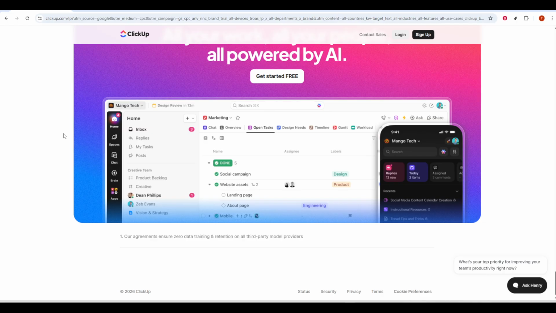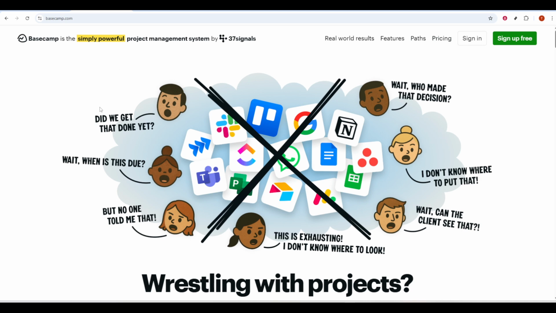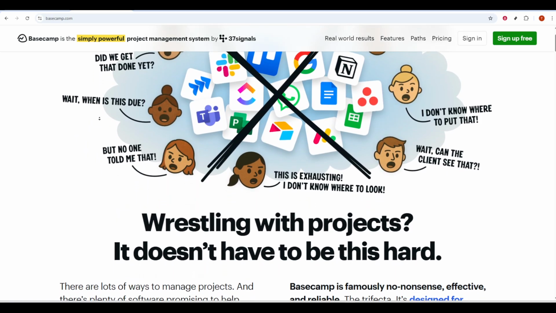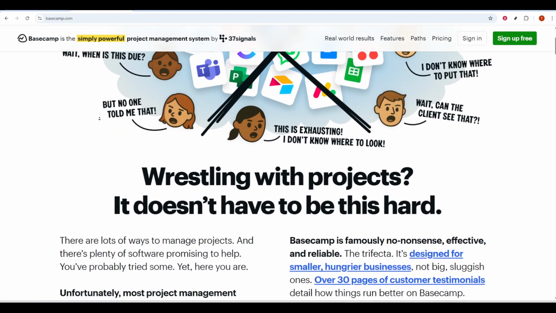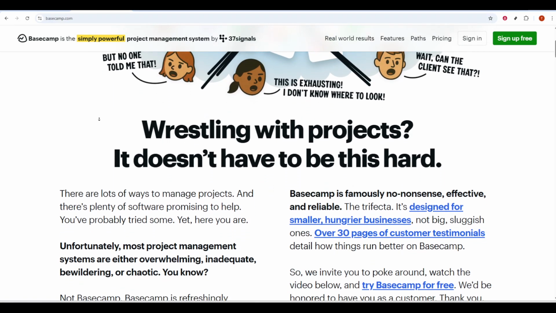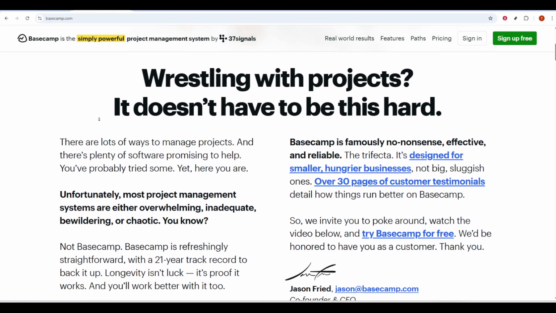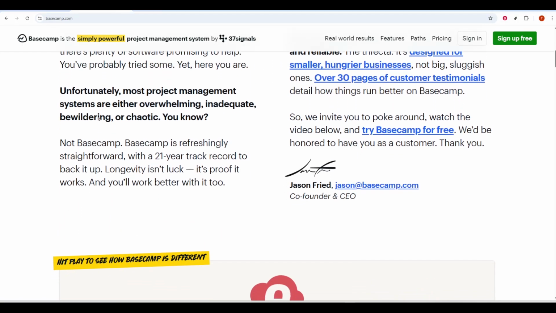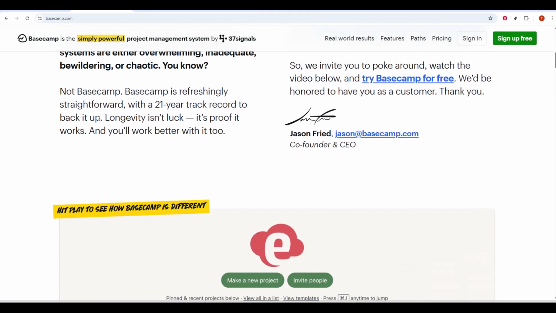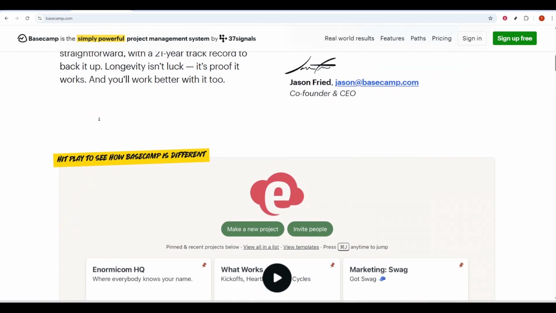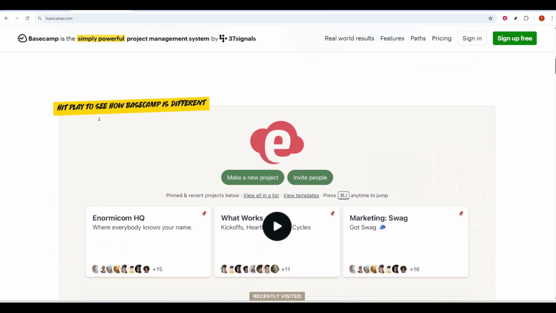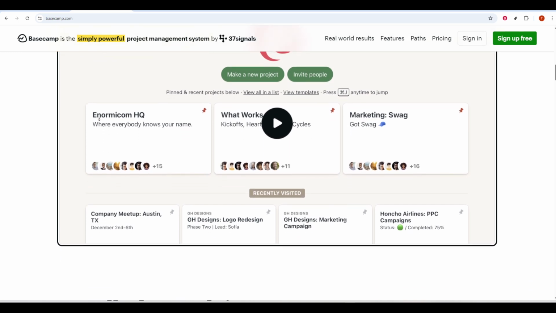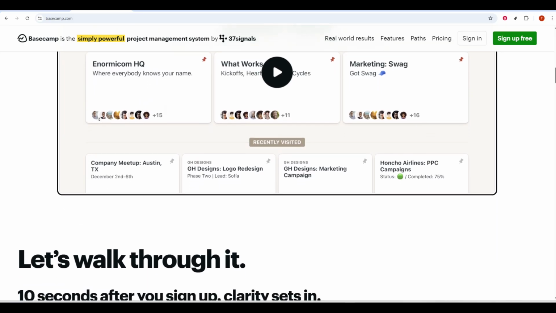Now let's look at Basecamp. This platform is intentionally straightforward. It's a project management system designed to make work less difficult by giving you a clean place for tasks, discussions, and files, without the overwhelm that can come with highly configurable apps. After sign-up, you land on a personalized home screen that highlights your assignments and events so you can see what matters right away. Each project functions as a tidy hub with to-dos, message boards, docs, and file storage, plus helpful views like hill charts and progress reports that offer quick reality checks on where things stand.